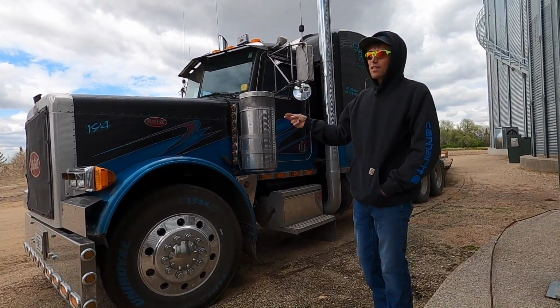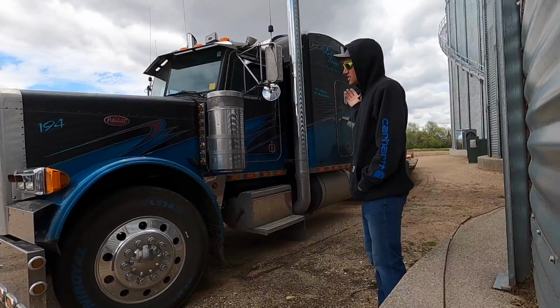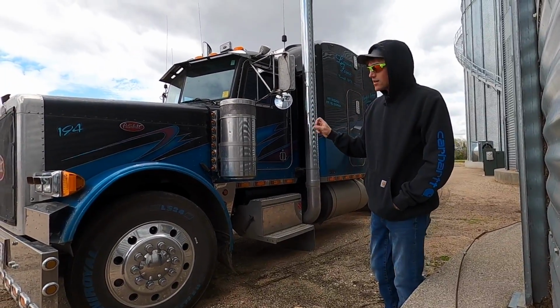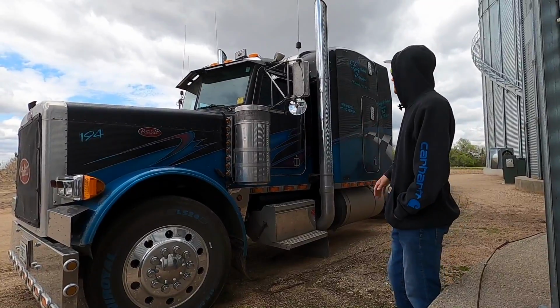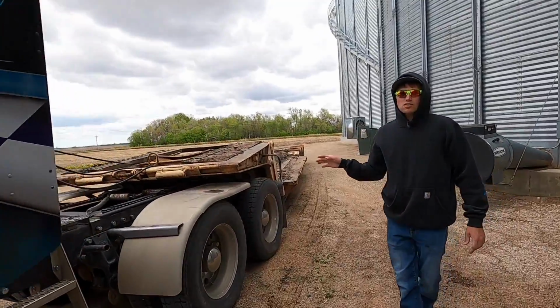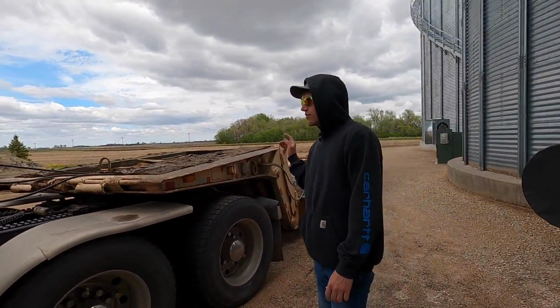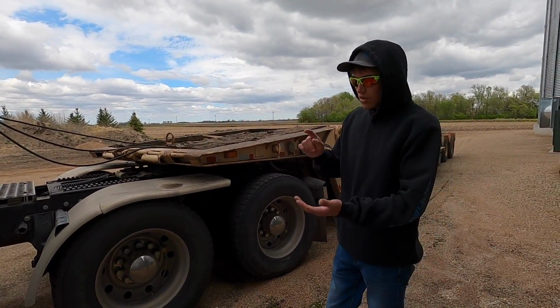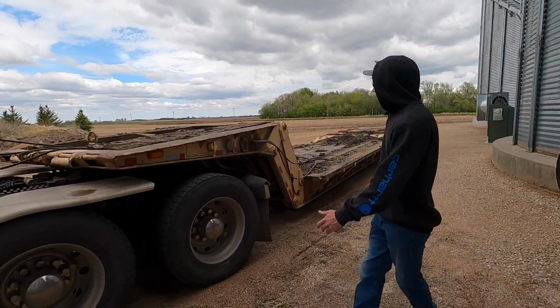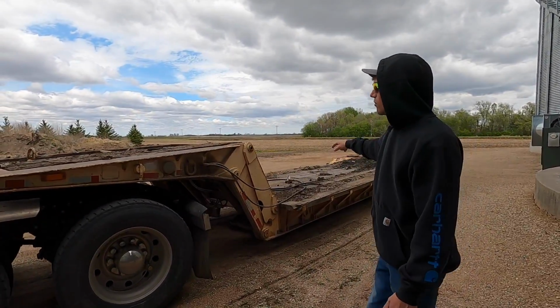So this, I think it's a 93 Peterbilt. This was our second semi that we had ever bought. It is what we call Little Pete. Not a very big truck, not too much horsepower, but he gets the job done. In the spring, this pulls the fertilizer trailer. In the fall, it pulls a grain hopper. And in the summertime, it'll pull a water trailer.